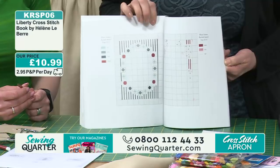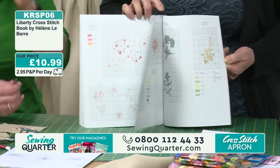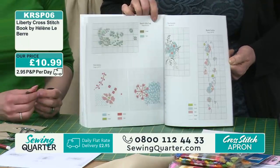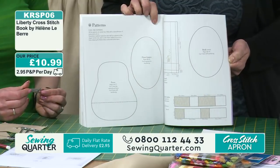And then all of your patterns are in the back. These are nice because they're colour-coded charts, which hold your hand a little bit more, because sometimes cross-stitch charts can make your eyes go a bit squiffy.